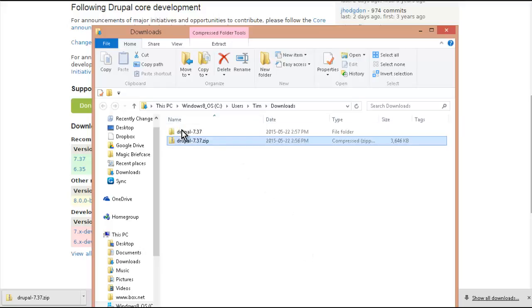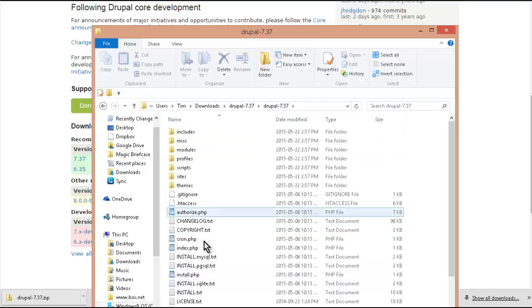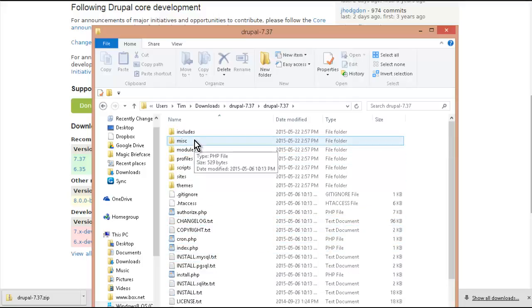Okay, so it's unzipped now, and when we go inside here and inside the folder within, this is the core version of Drupal. Now what we want to do is upload that to our server. Obviously you need to have your own hosting account and a domain name set up so that you can use this. When I upload things, I like to use a program called FileZilla, which is free. You can just do a search for it or look in the resources document, and you can download FileZilla if you don't have an FTP client that you're already using.